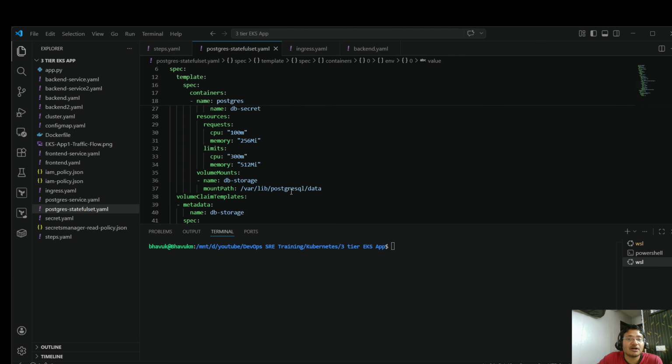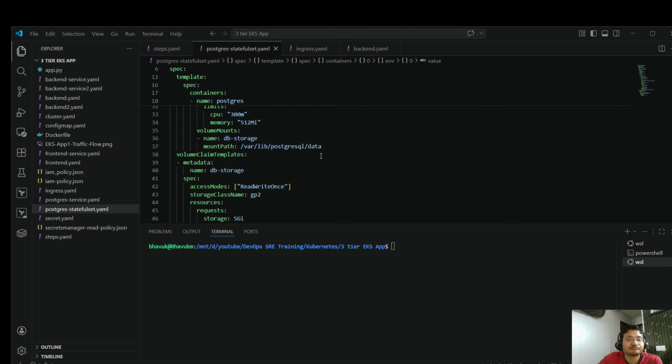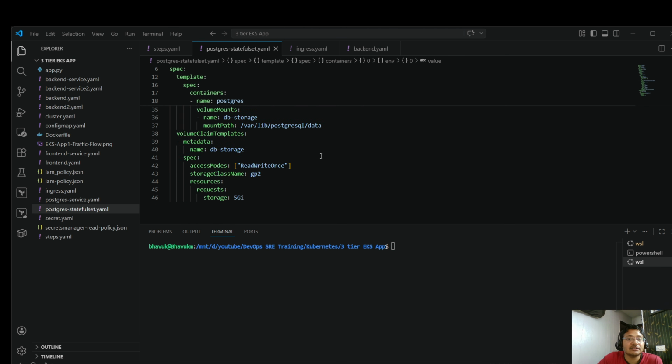This is the path where I'm going to mount the volume, and I'm using this volume claim template. This is my PVC, where I'm defining what type of storage I want to use: GP2 storage type, access mode ReadWriteOnce, and 5 GB of storage.